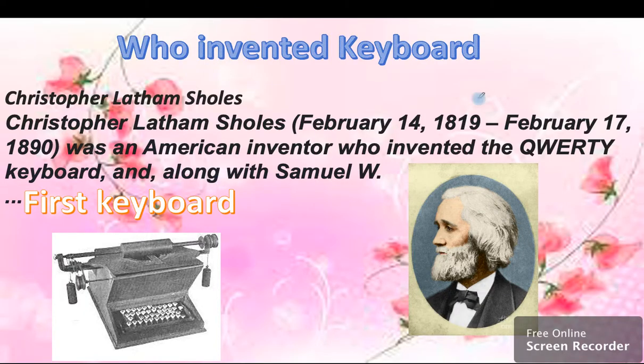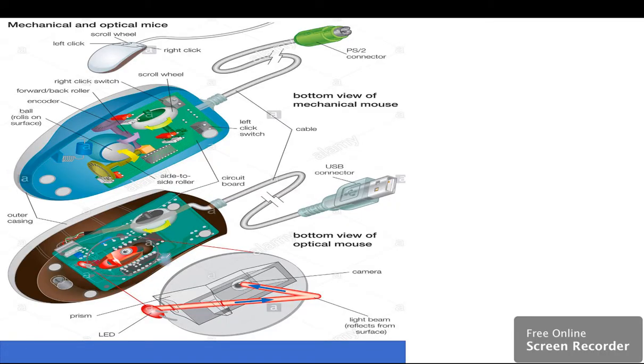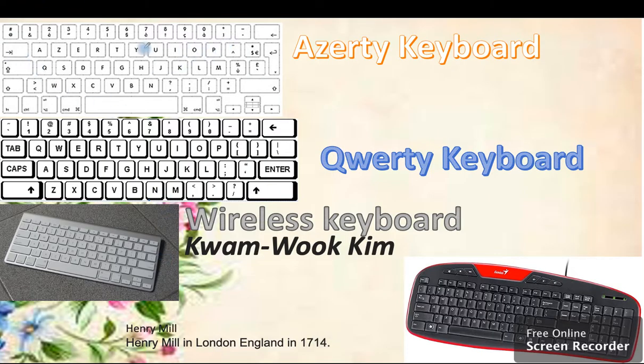Now, who invented the keyboard? Christopher Latham Sholes, February 14, 1819 to February 17, 1890, was an American inventor who invented QWERTY. So this was Christopher, and it was the first keyboard. Here you can see the AZERTY keyboard. The letters are based on these letters, and nowadays also we are using QWERTY only.